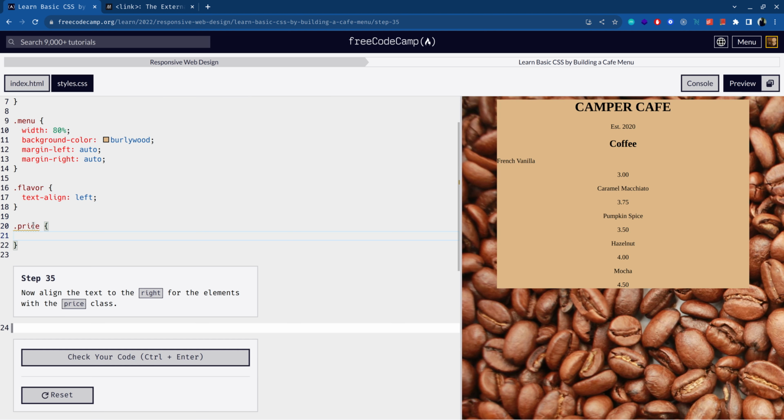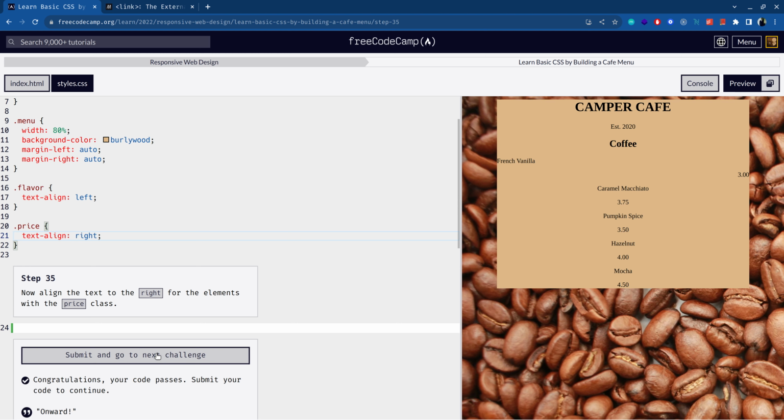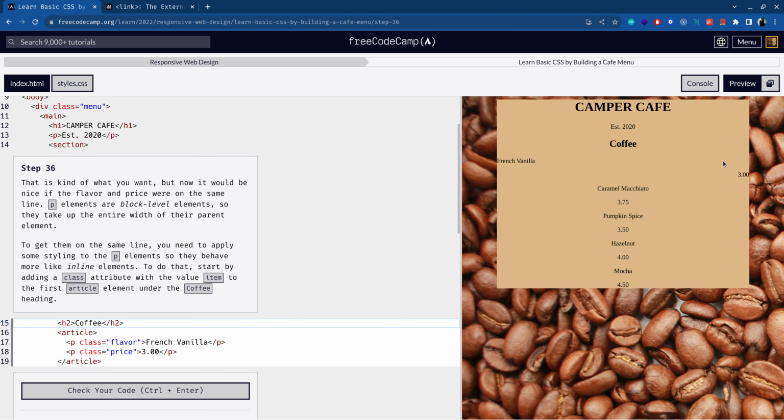So price was the class name, and then dot was for creating this class selector. So text align to right. Yeah, but they are on different lines. So let's see how we are going to style them so that they appear on the same line.